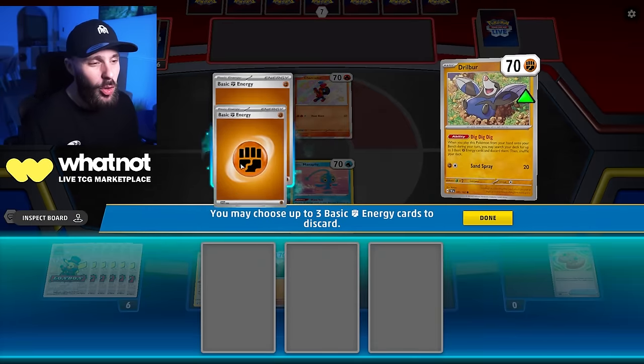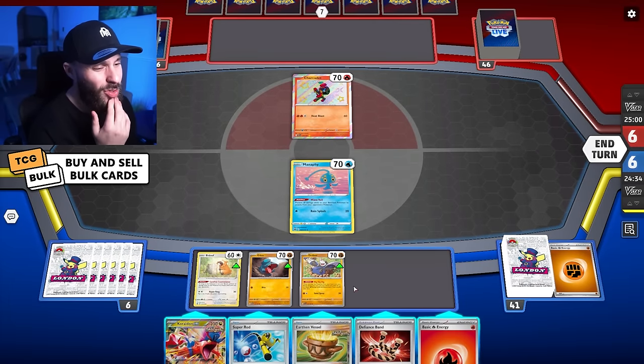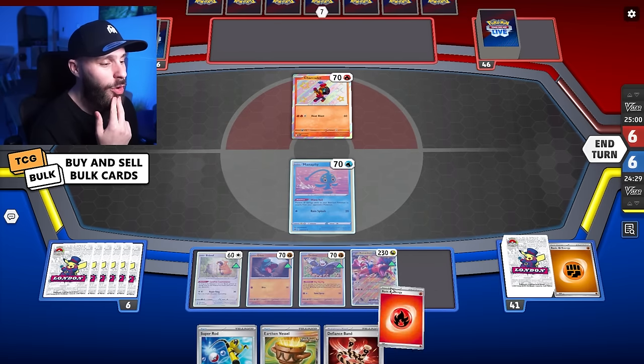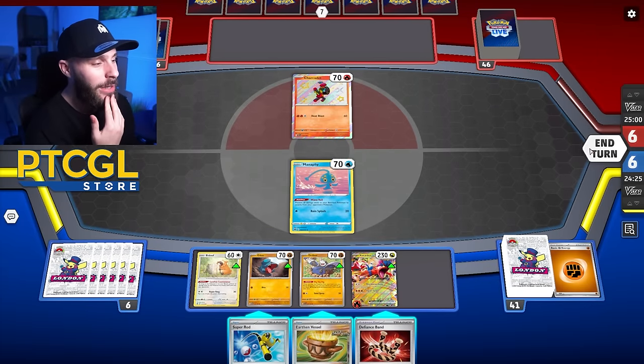This reminds me of the Shuckle back in the day, if you remember that one. I think it had pretty much the same ability, if anything. So, do I just bench this and start attaching a fire? I mean, if I am dead drawing, and I just need to attach, attach, attach, then Koraidon could definitely be that. So, I'm just going to end my turn.